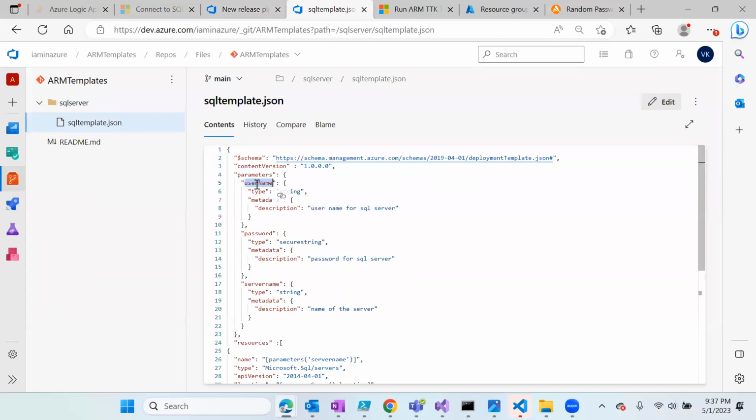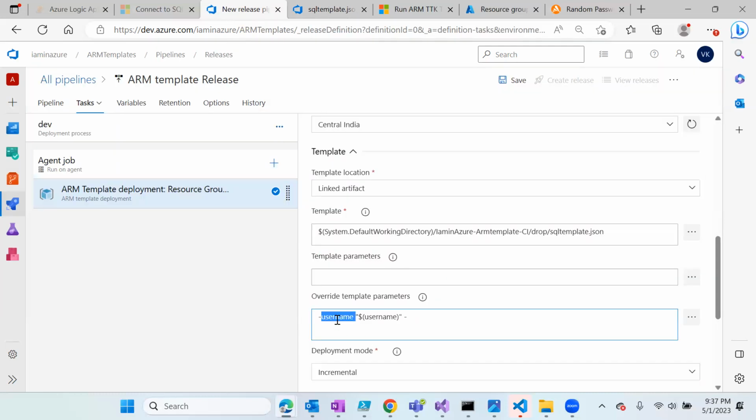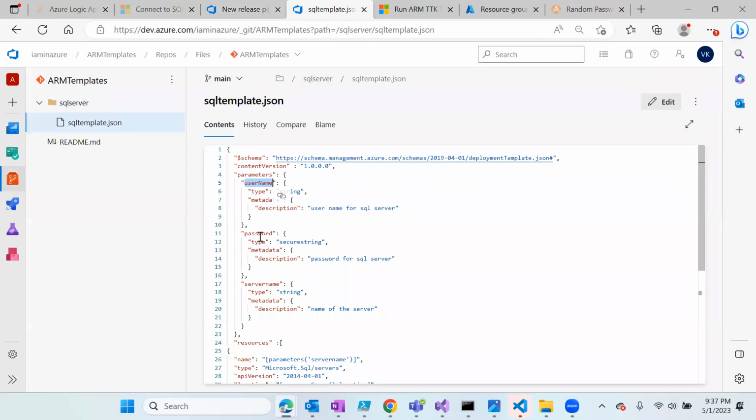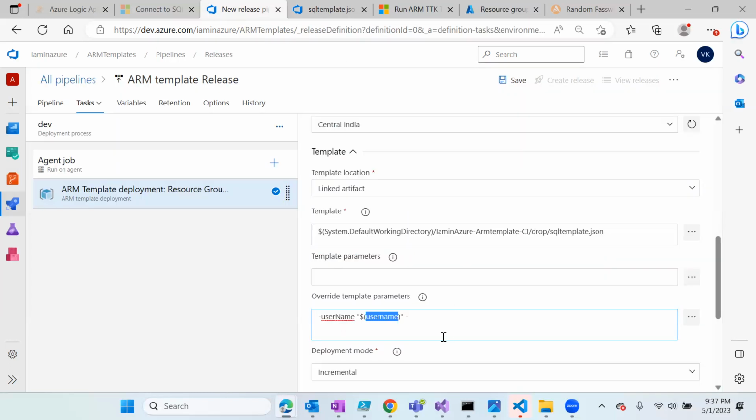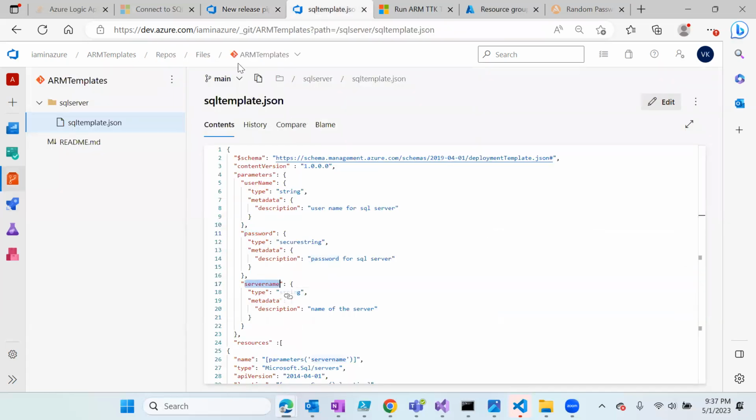So one is username. It has to be username with a space, and this name is your variable name that we can definitely check back again. And then the second parameter is password, followed by the password variable, and then you will define one more parameter, that is server name.